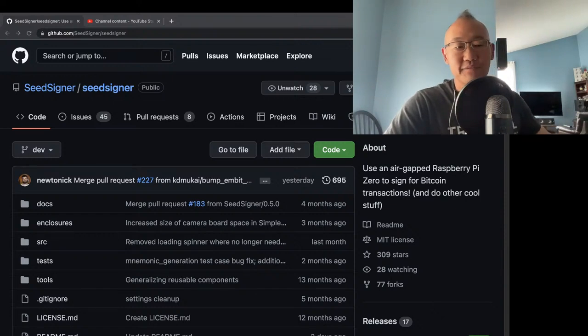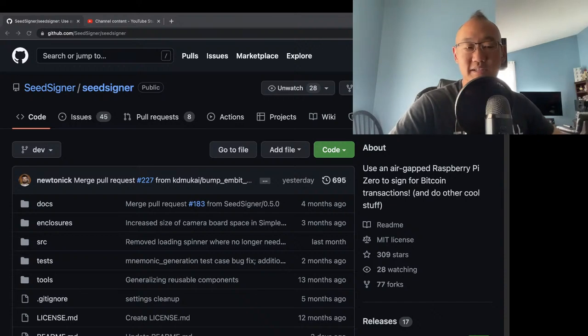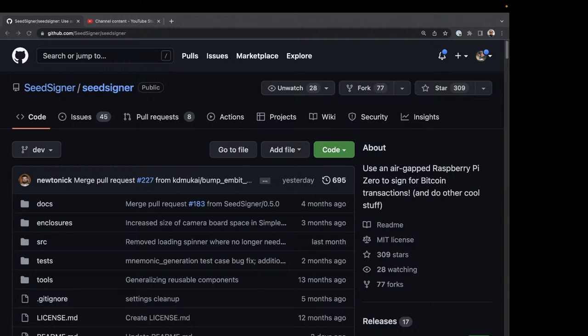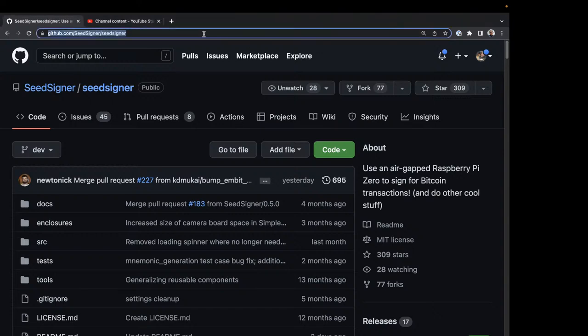Yeah, we'll do some live code changes and see how those can be run and rerun and debugged a little bit. But the first step, if you haven't already, is from the main SeedSigner repo, which is linked from seedsigner.com. It's just github.com/seedsigner. You need to create an account in GitHub. So I'm logged in as me.